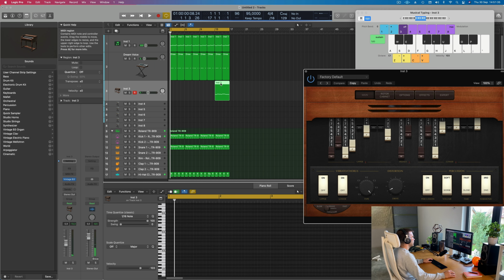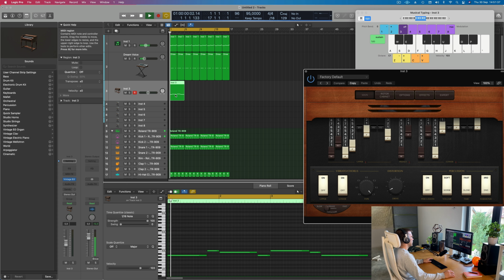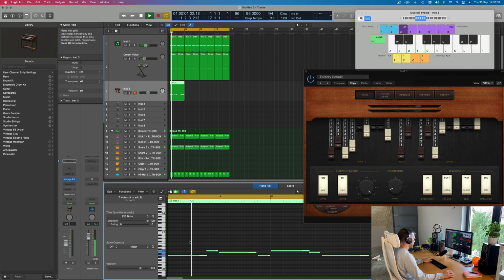something very simple like this. Of course, quantize it.